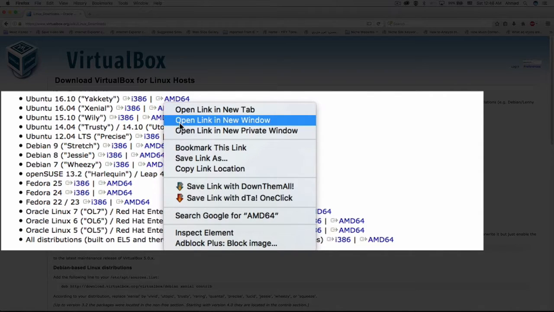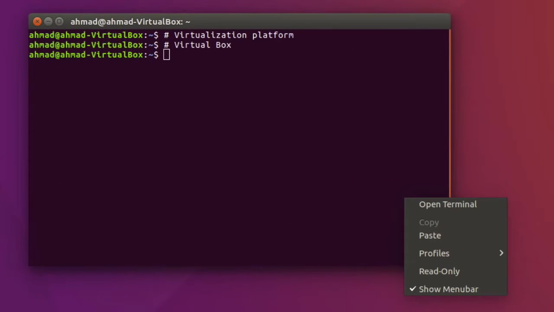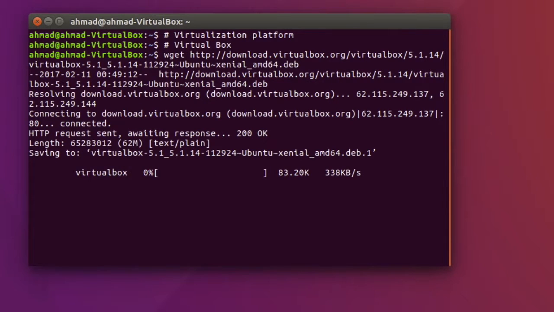I will copy this link location, go to Ubuntu and paste this here. I'm gonna use a command that is called wget. Wget is a Linux command. I'm sure you are aware of it if you have worked with Linux before. If you haven't, it's just a command that downloads files from the internet. Give it the URL, and it will download the file for you. Let's press enter. And because I have this already downloaded, let's exit. I'm just gonna show you how things work, but I have already downloaded this package on my system.